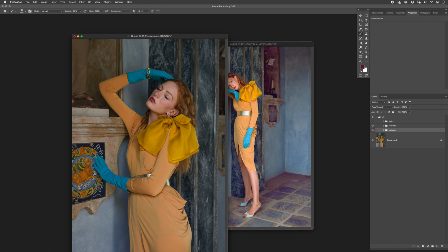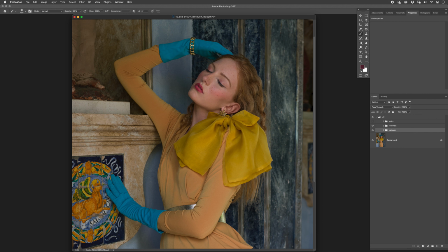Also, you need to be careful when you're retouching headshots, when you're retouching portraits from this kind of fashion shoot, not to over retouch them. I can see that sometimes people tend to over retouch portraits because you've got a lot of skin and you take care of all these details, and then the fashion pictures are totally different, and your portrait, your headshot, is overly retouched. So you need to keep the same level of retouch on every picture you have in your story. I hope it makes sense.